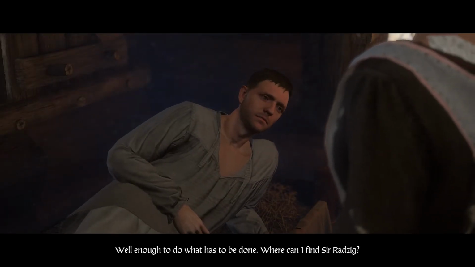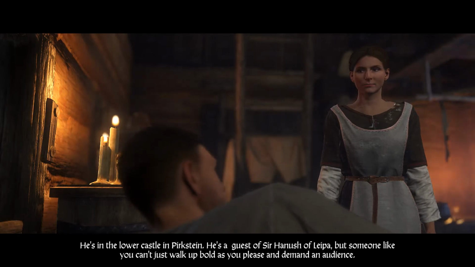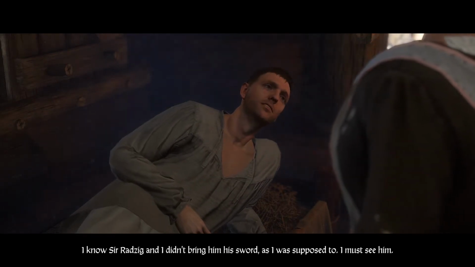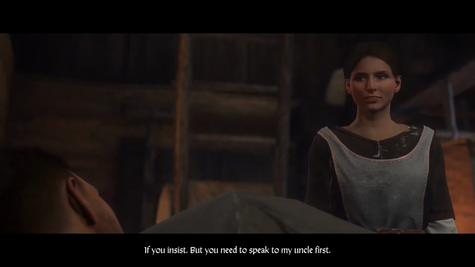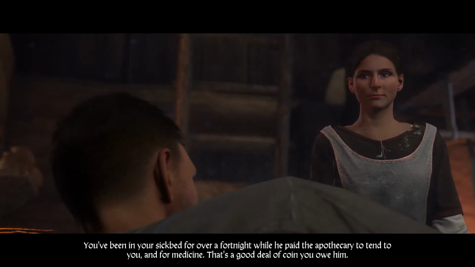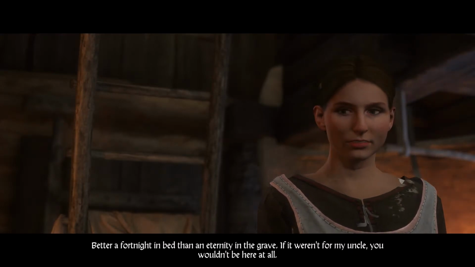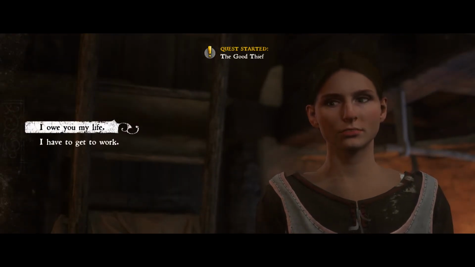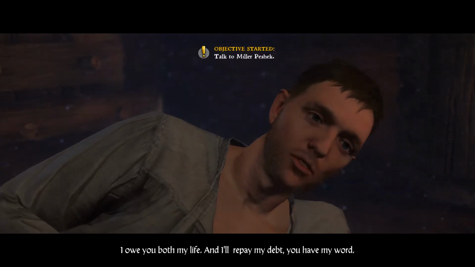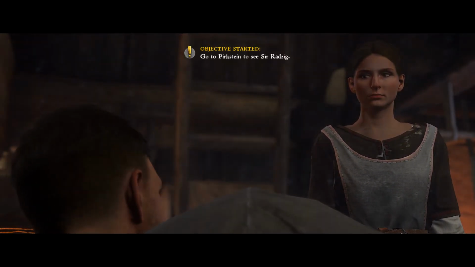Well enough to do what has to be done. Where can I find Sir Radzig? He's in the lower castle in Perkstein. He's a guest of Sir Hannes of Leipa. But someone like you can't just walk up bold as you please and demand an audience. I know Sir Radzig, and I didn't bring him his sword as I was supposed to. I must see him. If you insist, but you need to speak to my uncle first. You've been in your sick bed for over a fortnight while he paid the apothecary to tend to you, and for medicine. That's a good deal of coin you owe him. I've been lying here two weeks. My God. Better a fortnight in bed than an eternity in the grave. If it weren't for my uncle, you wouldn't be here at all. I owe you my life, Teresa. I owe you both my life. And I'll repay my debt. You have my word. All right. But before you go to town, you should eat something. You're still weak. There's food on the table for you. Yay, food.